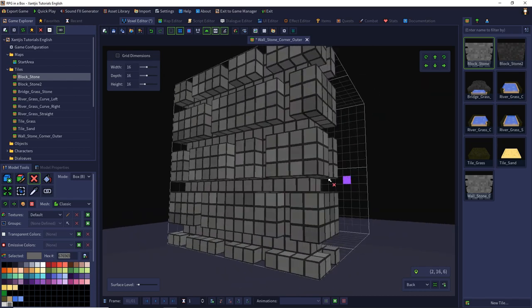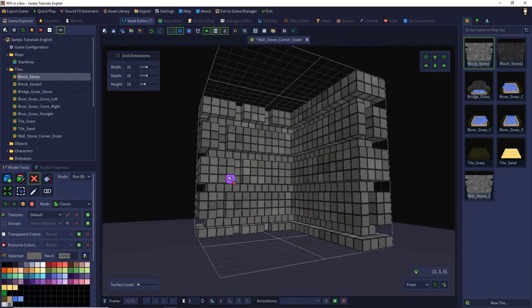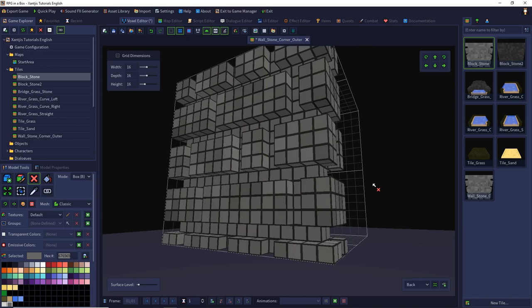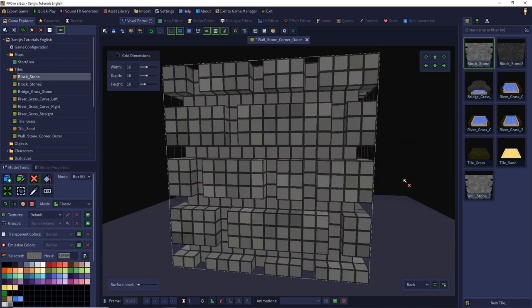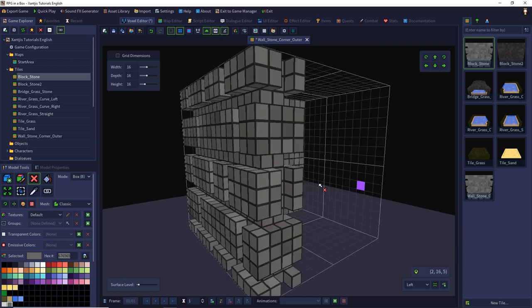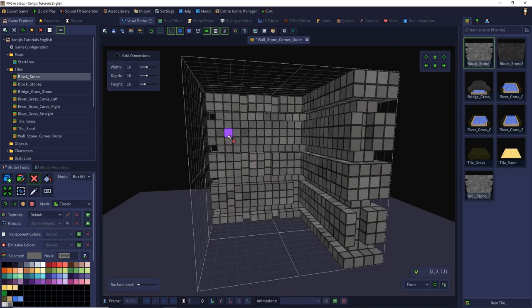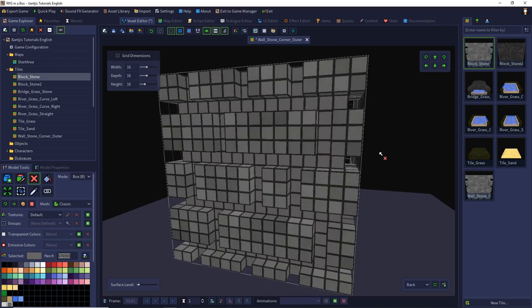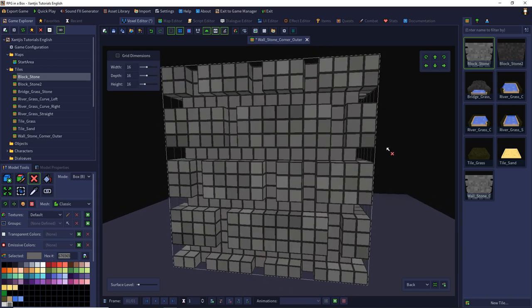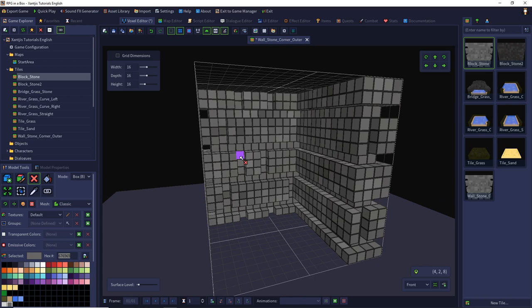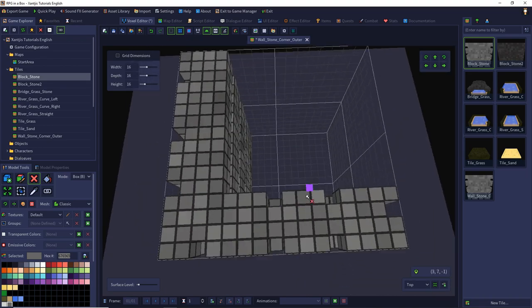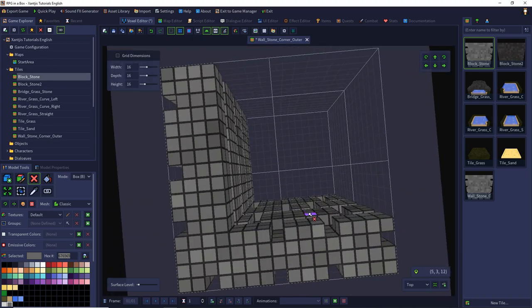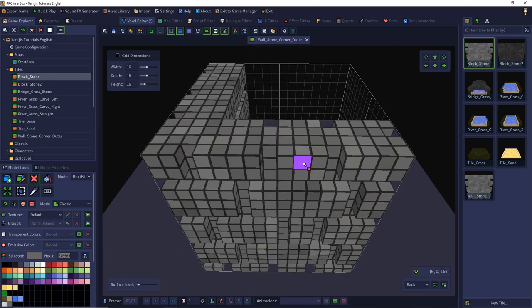4, 3, 4, 4, 3, 4, it's okay. 2 and enough, and 4 that should be here, and 4, 2. It should be there, and then 4, 7. What? 4, 7? Nope. 2, 7. So it should be there. And now let's check it out. Yes, looks pretty good, I think.